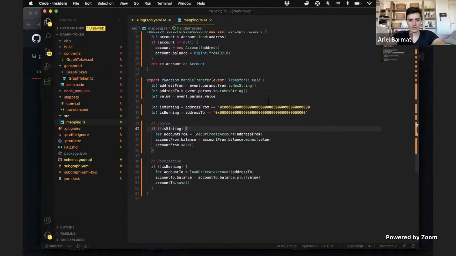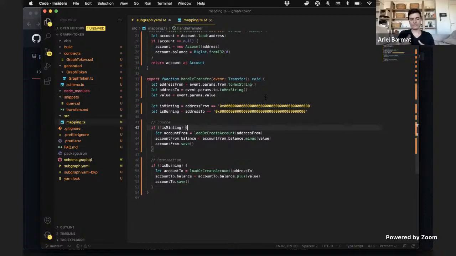So I was saying, okay, when the graph node is indexing the blockchain and finds an event emitted for a transfer, it's going to call this function. And basically, I'm in charge of defining what this function should do.